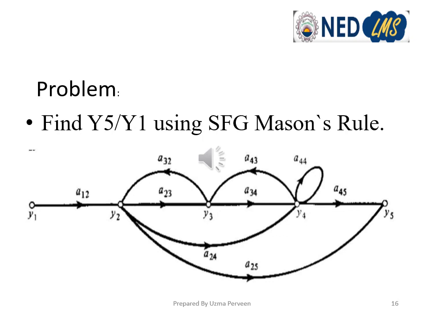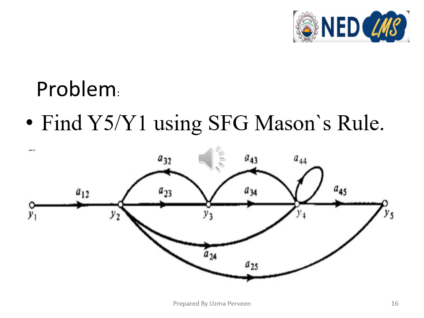Okay, now we'll see a simple problem. Starting with this, we have already constructed the signal flow graph using the algebraic equations of a system. So we have to find the transfer function y5 upon y1 using the signal flow graph and Mason's rule. We have already constructed the signal flow graph using the algebraic equations provided earlier. Now we'll find the transfer function y5 upon y1, and we'll apply Mason's rule.